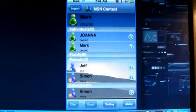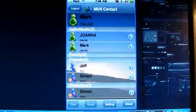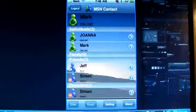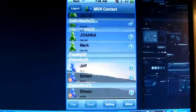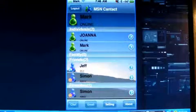So you can log in and you can do an auto login, so as soon as you click on it, it will send you right into the app. It will show you all the list of your contacts. The green ones mean they're online, purple is idle or away. And yeah, it's a very nice app.